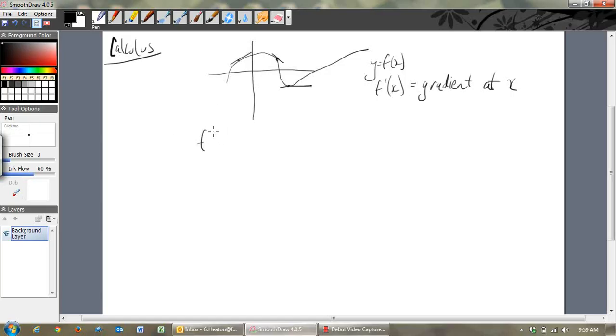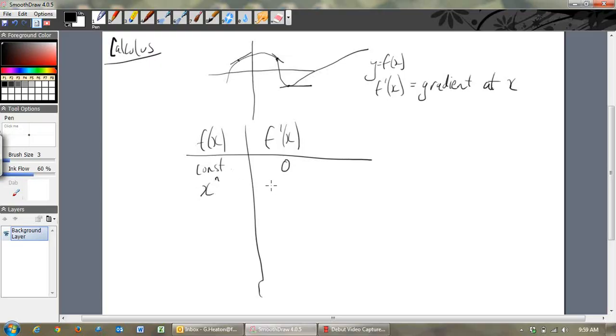So that's important to remember. And so, just the common derivatives. You've got f of x there, and f dashed of x there. The derivative of any constant is 0. The derivative of x to the power n is nx to the power n minus 1. The derivative of sine x is cos x. The derivative of cos x is negative sine x. That's one I always have to stop and think about, so just be careful with that negative. The derivative of e to the power x is e to the power x.